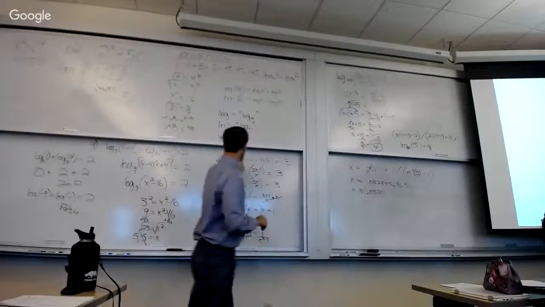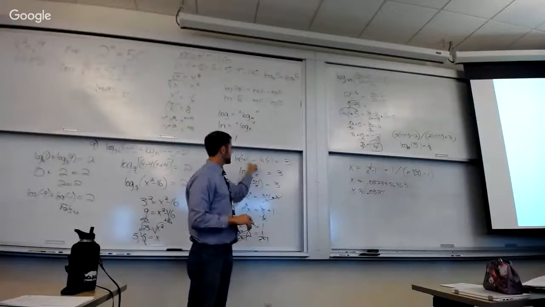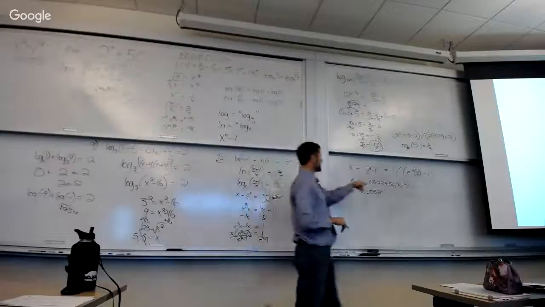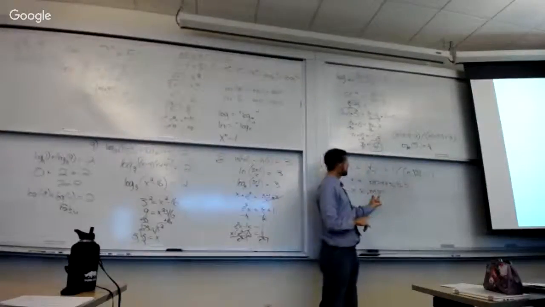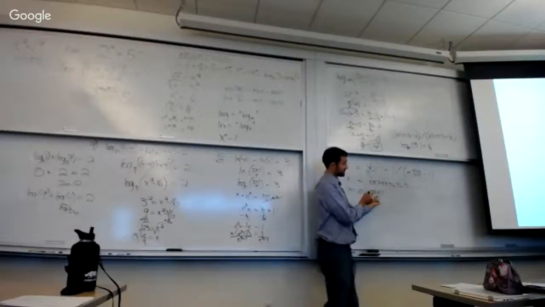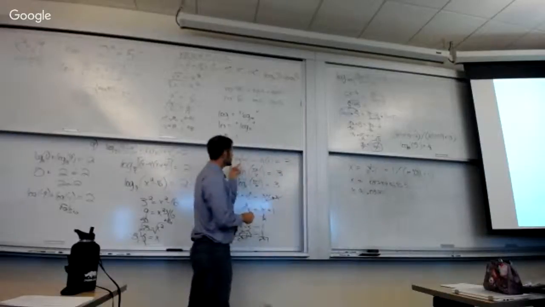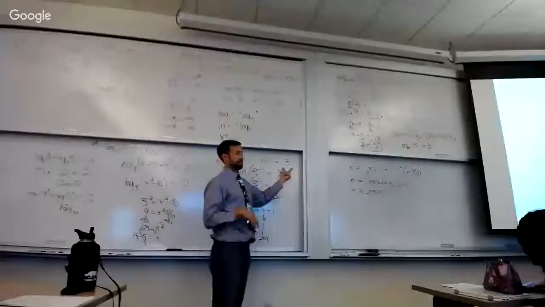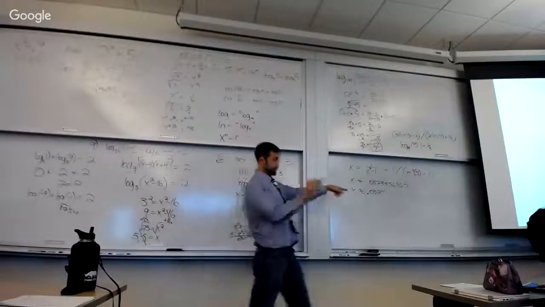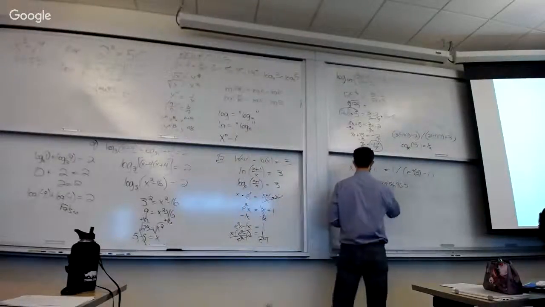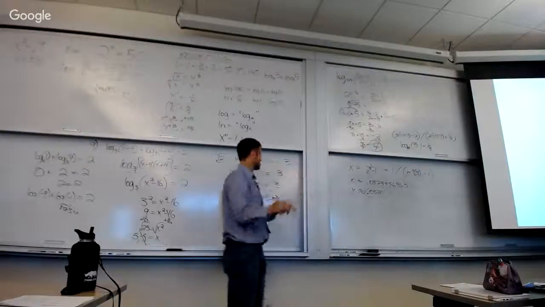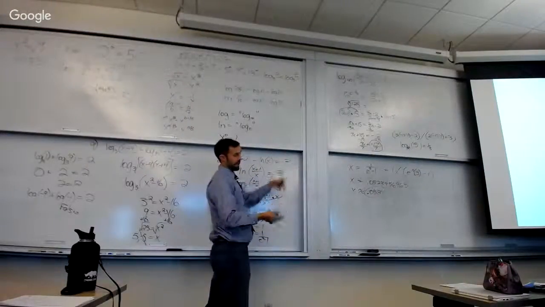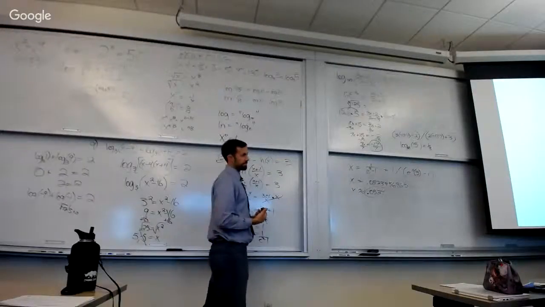Okay, so now, what if I had the full answer with all the decimals? What would happen if I plugged it in there and subtracted? What answer would I get? Should equal 3. But I'm not going to plug in all infinitely many decimals. I'm just going to plug in a number that's close to the real answer. So if I plug it in, what should I get? Something close to 3, right? If you plug in 0.0524, which is a number close to the answer, into here and here and subtract, you should get a number close to 3. And that would give you confidence that you did it right.